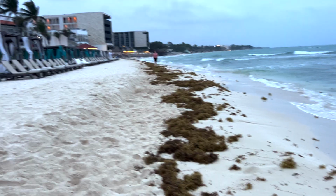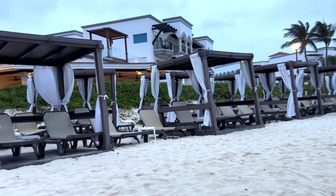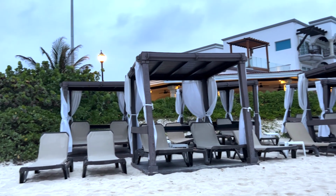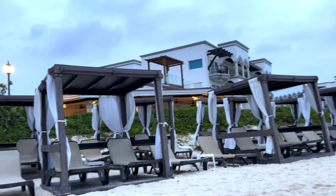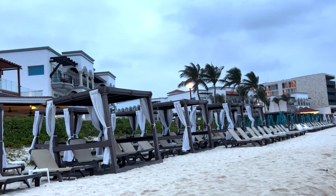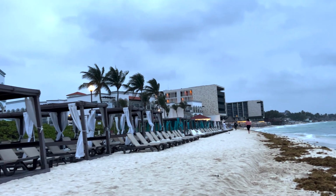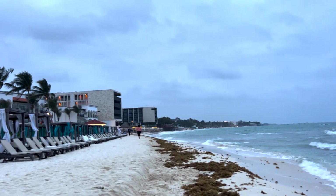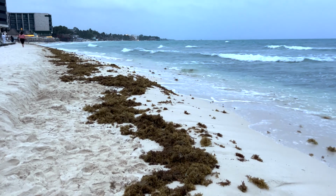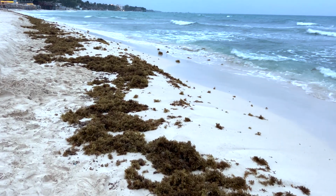It is much better. And there is the Hilton, the Bali beds. I had a comment from a person that said they were sitting in the Bali beds a few days ago and they just watched part of the beach. The erosion has been unbelievable lately. The beach is so much smaller than it was 19 weeks ago. About maybe a month and a half ago, 5 or 6 weeks ago, I thought, oh, it looks like it's kind of eroding. And now it's become very obvious.